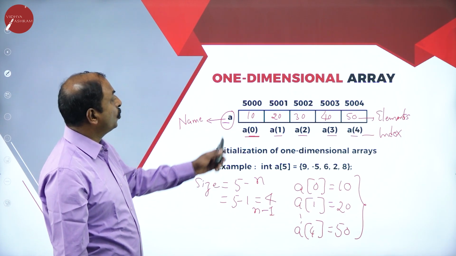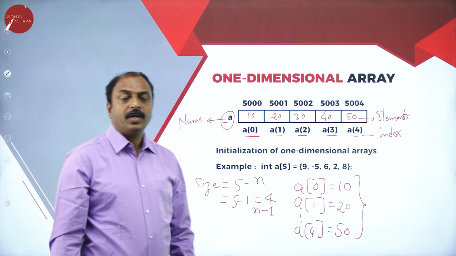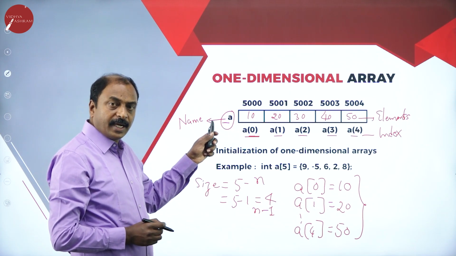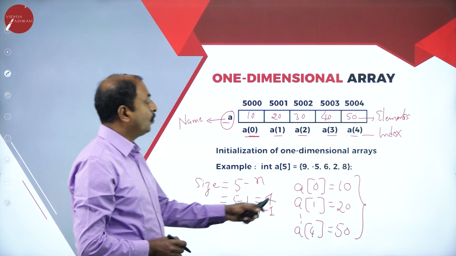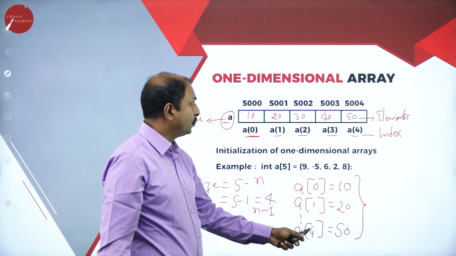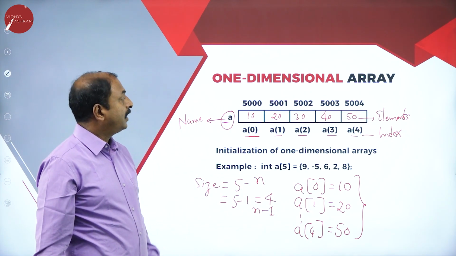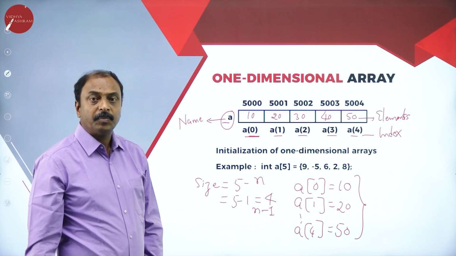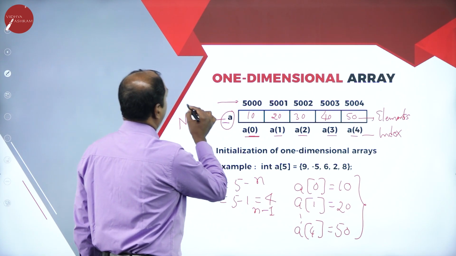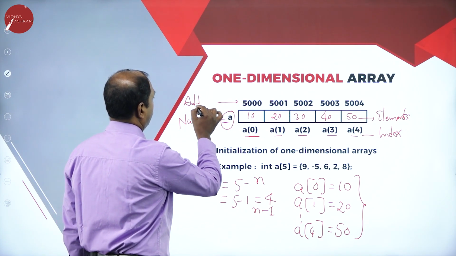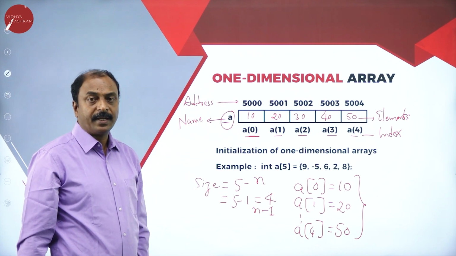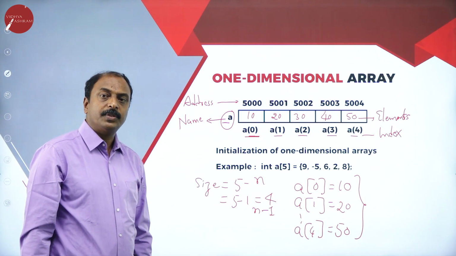So this is the definition of an array. An array is a group of elements of one data type where all the elements are stored under one name. That is, in this example, A is the name of an array. And how do we access the elements? By using only one subscript, that is one value inside this bracket, that is 0, 1, 2, 3, 4, like this. See, this is how we represent arrays in memory. And here, 5000, 5001 are nothing but memory addresses, that is, the memory addresses of the elements of an array. This is how we represent an array in computer memory.